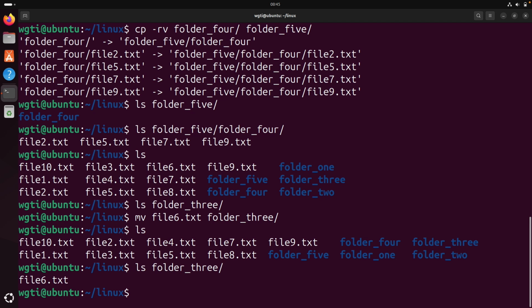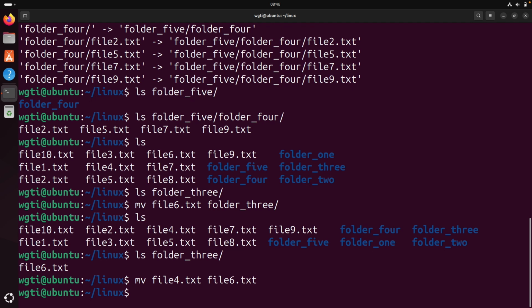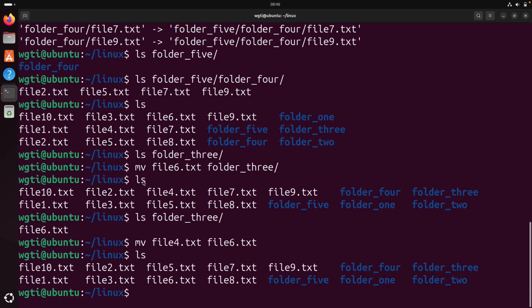The other thing we can do, for example, if I want to rename a file, in that case, we're going to do the same. We're going to move file 4 into file 6. So what is going to happen is file 4 is going to be renamed to file 6. So let's just double check.